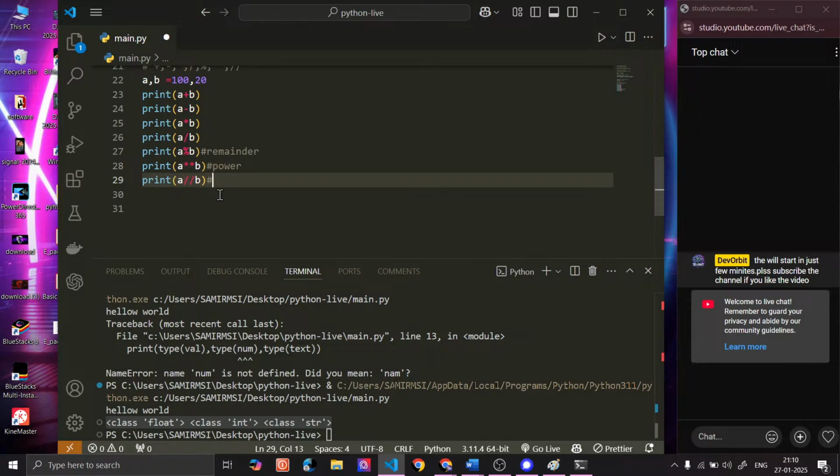The next one is the float division. It's a very unique division technique used in Python. It will only return the integer part and not the decimal part of the division. This will be the normal division. This is multiplication plus addition.